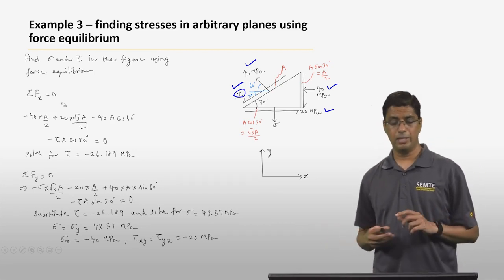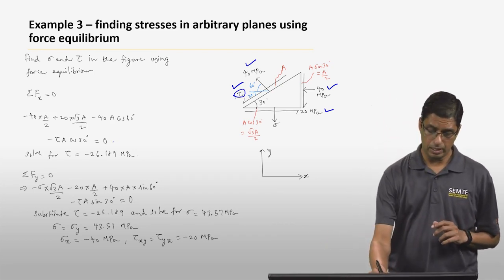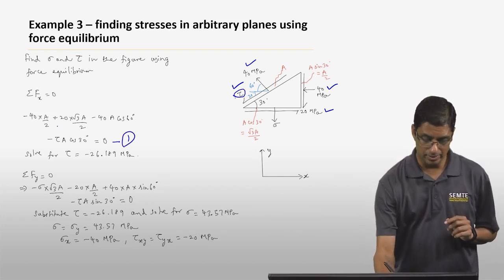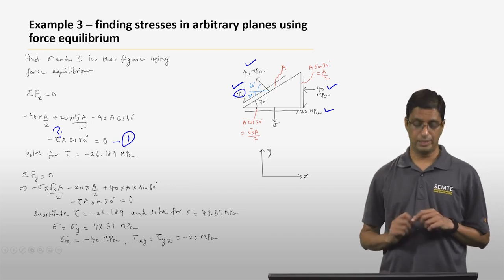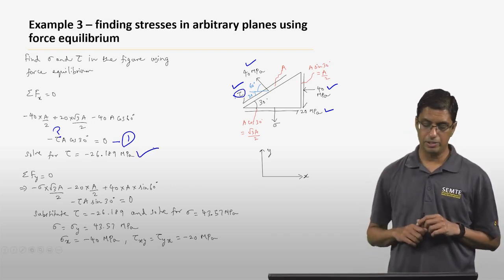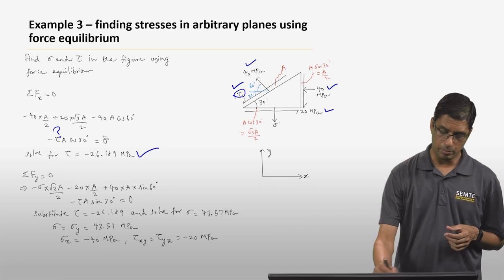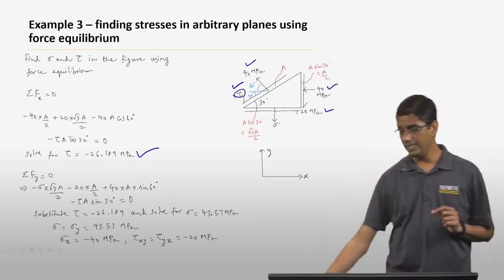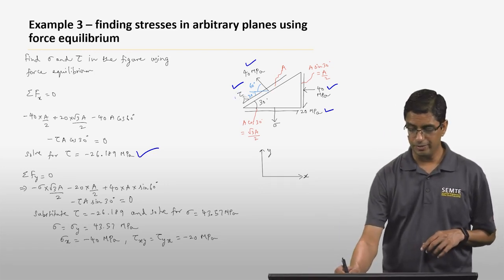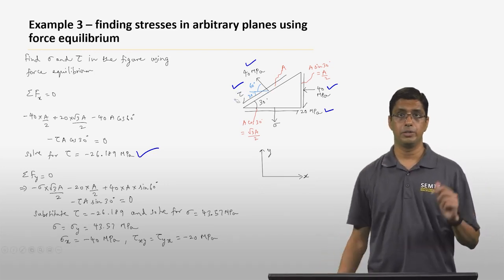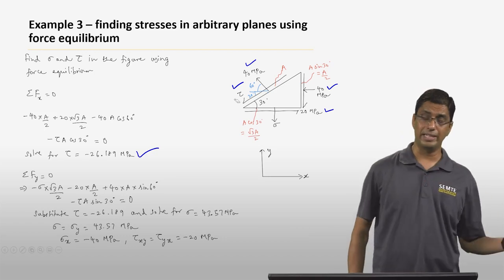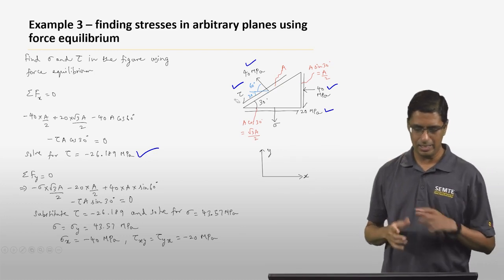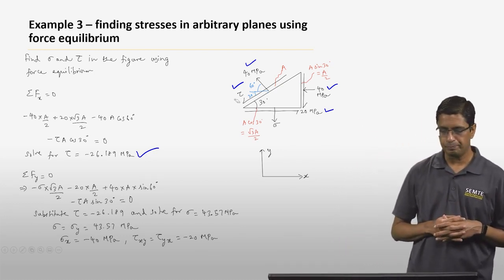So now, if you look at this equation here, you can think of it as equation 1. The only unknown is tau. Everything else is known. So I can essentially solve for tau, and that turns out to be minus 26.189 MPa. Okay, so what does it tell you? It tells you that the assumed direction of shear is wrong. So the shear stress is not going down the inclined plane, but rather up the inclined plane. And the value of the shear stress is 26.189 MPa.